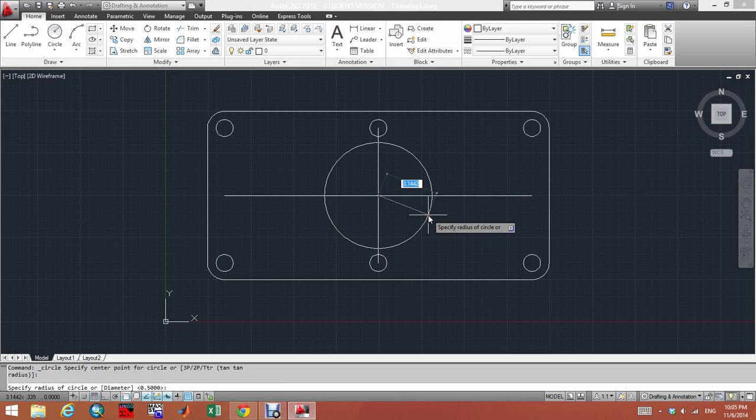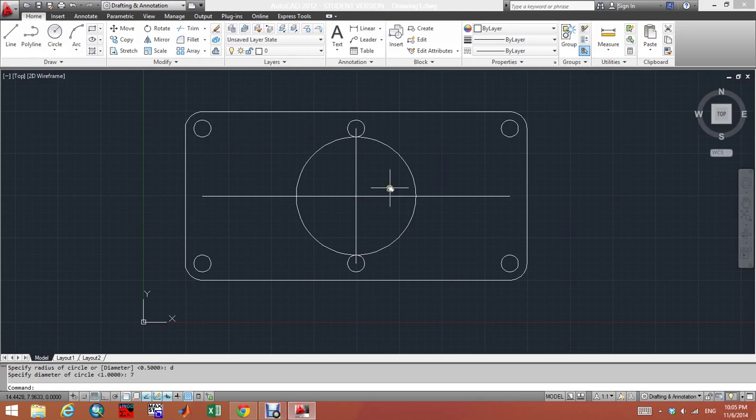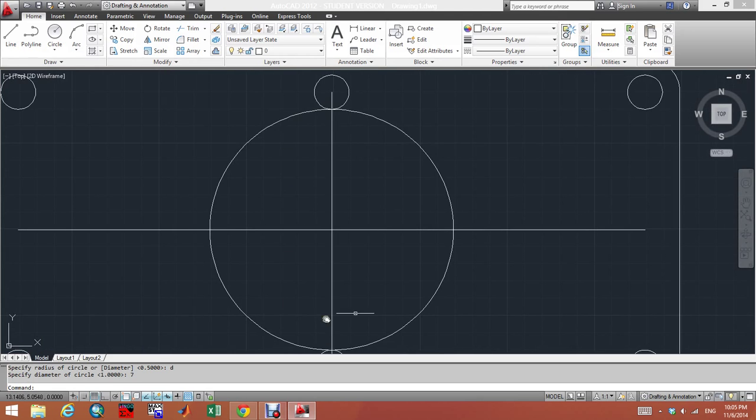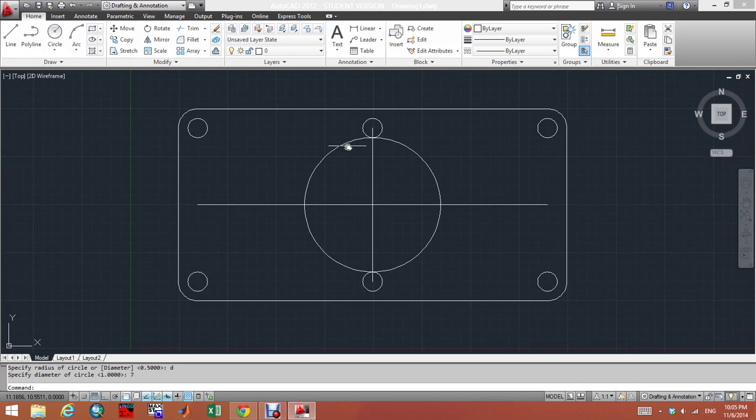This time, as you recall, we defined 7 as the diameter, so I'm gonna define it as 7 as well. You see that it's probably a little bit too big for us in this project, so I'm gonna redefine the radius. There are several ways to do it. You can either redraw the circle and delete the original one, or there's another very handy tool.